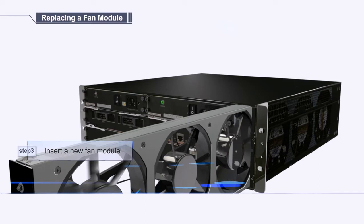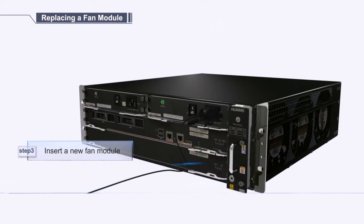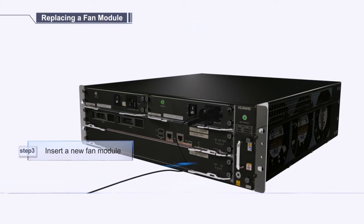Insert the fan module along the guide rail of the fan slot, until the back of the fan module gets in good contact with the chassis backplane. Fasten the screw on the fan module.